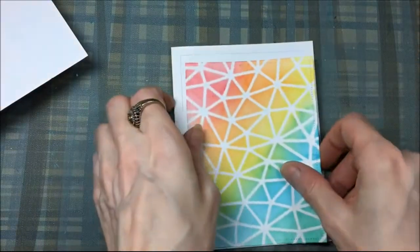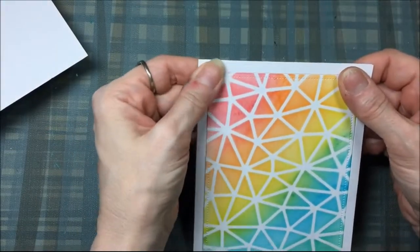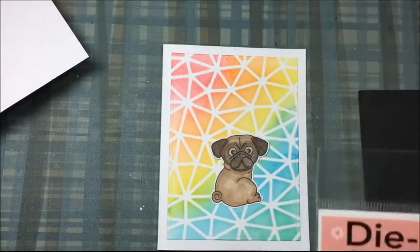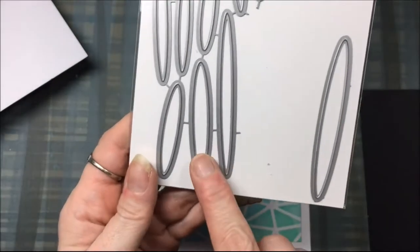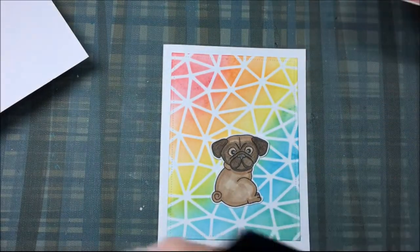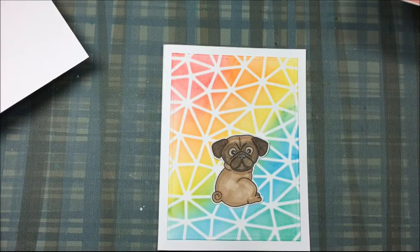Here's a blooper for you — that's a bug, so I just flicked it off. Now I'm going to take that distressed panel and glue it into that frame using a dry adhesive. Once I decide where I want the pug — I don't like my critters or people floating — I like to anchor them with My Favorite Things shadow ovals. I'm going to use the medium shadow oval and cut that out on black cardstock, then run it through my Big Shot. Then I'll take my shadow spot, glue it on with some Art Glitter Glue, and glue the pug on top of the shadow spot.